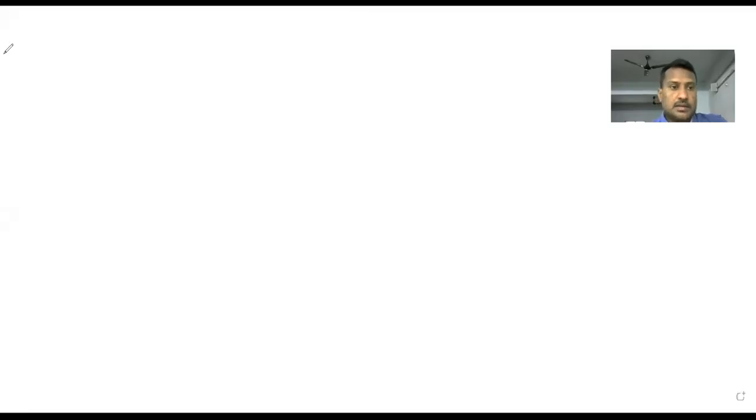Yes, this is the 4th question solution, as per the academic textbook of Telangana board. So first we have to prepare the trading account, the trading account of Manoj and Sons Traders. In this problem I am doing the trading account separate, the profit and loss account separate, and the balance sheet separate, because there is no sufficient place now.